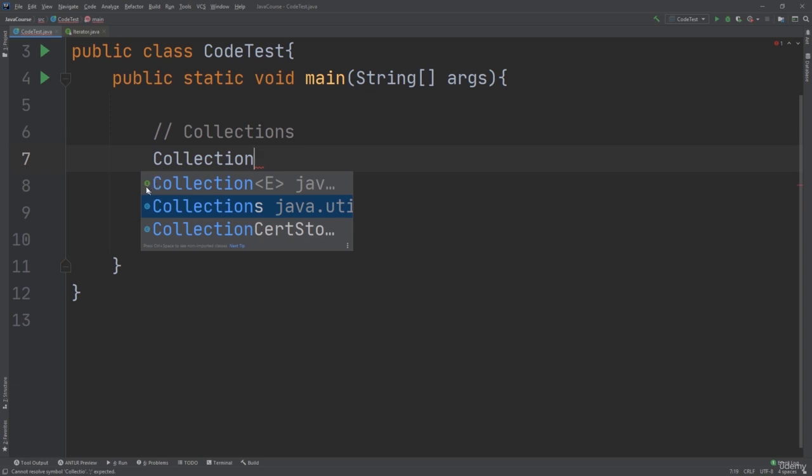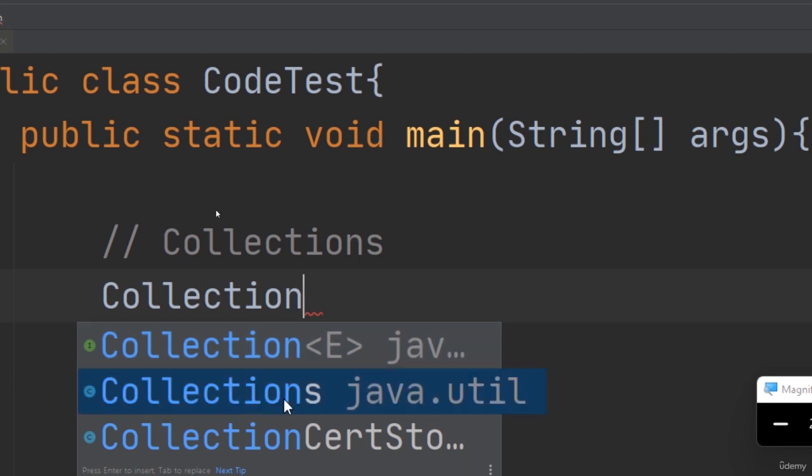You see, the first thing to notice is that collection without S has a green icon telling us that it is an interface because it has an I, while collections is a class having this blue circle and C inside it. So I for interface and C for class. Later, I told you about the collections and the arrays classes, and I told you that they are orphan classes. And don't worry, we are going to talk about these classes in the next couple of videos inside this section. So keep calm, just follow me, and we are doing very well because we are processing step by step.